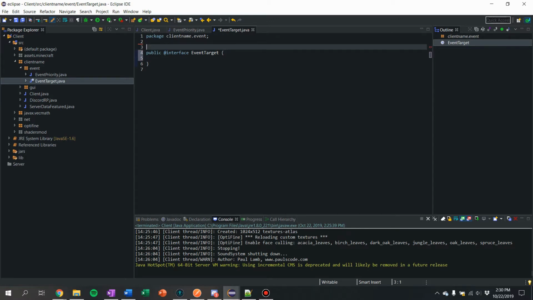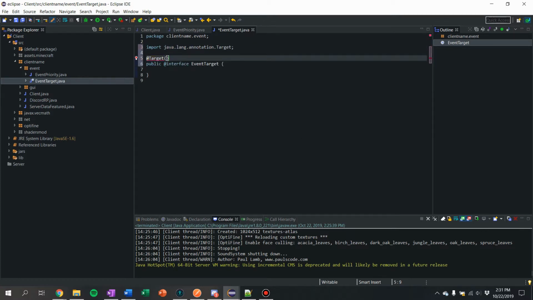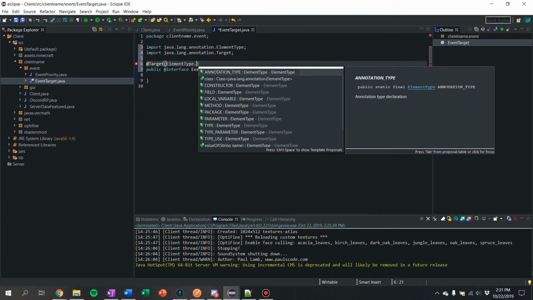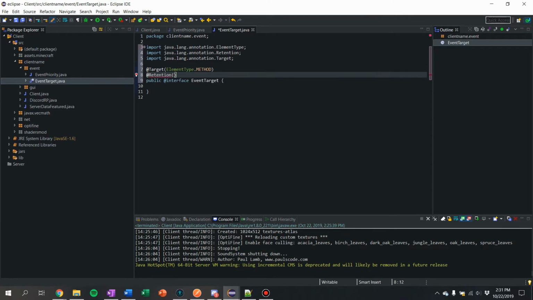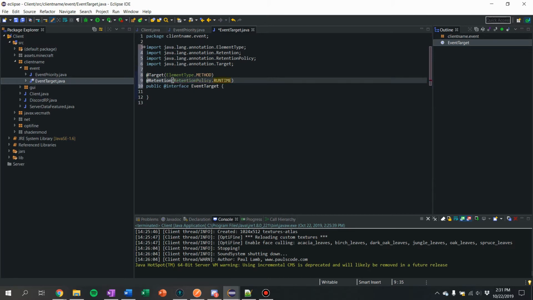So we're going to just say @Target, and we are going to give it ElementType.METHOD, so it's only allowed on functions. We're going to say @Retention with RetentionPolicy.RUNTIME.